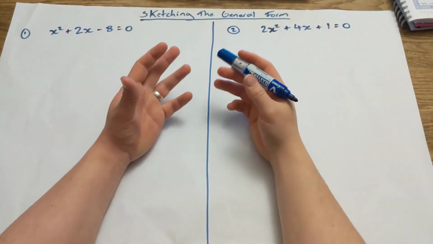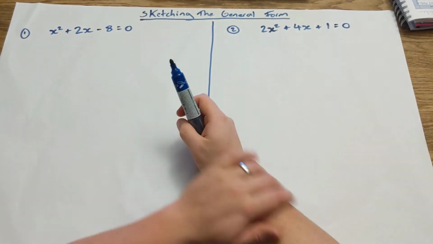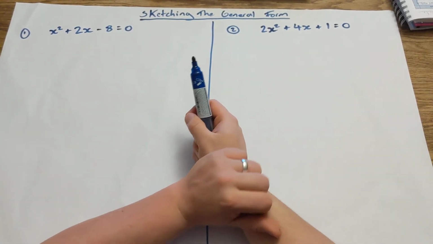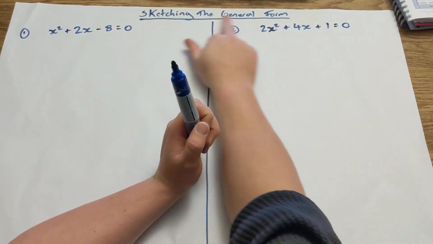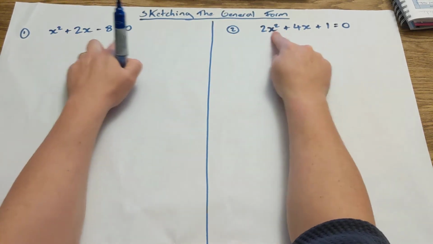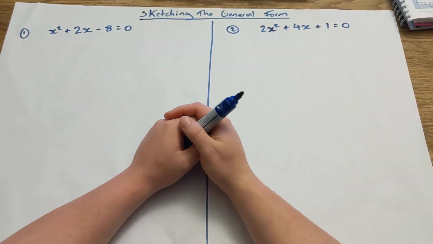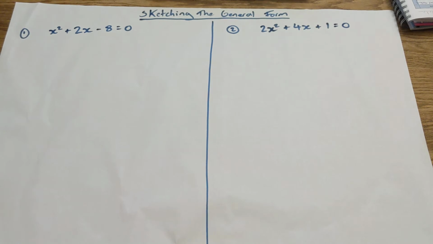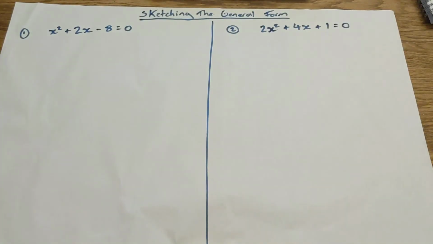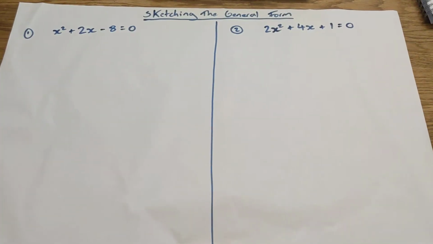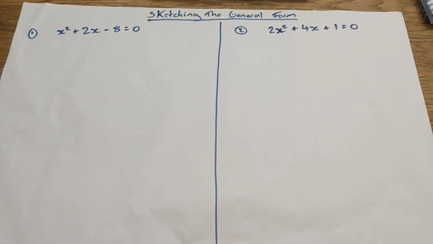In this one, what we're going to do is put together pretty much everything we've done so far with quadratics, and now we're going to look at sketching them when they're in the general form like this. Okay, it's asked about a bit less than other things in the exam, but we do need to be able to do it, and it's really good practice at everything else we've done with quadratics because it brings it all together and uses all your skills.